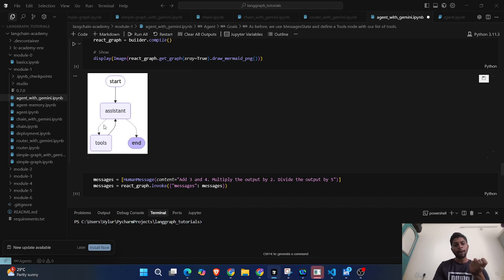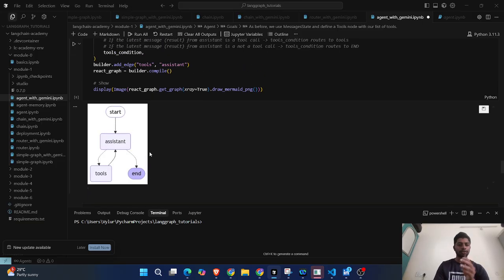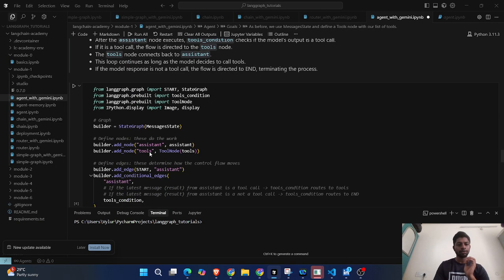Whenever the model understands, okay, addition of 3 and 4, it will do the addition operation, then that result will be multiplied by 2, then it will do the multiplication operation, then again it will do the division, then it will pass that result to the LLM, then the LLM will return the outcome to the user. This is the process we are trying to do here.